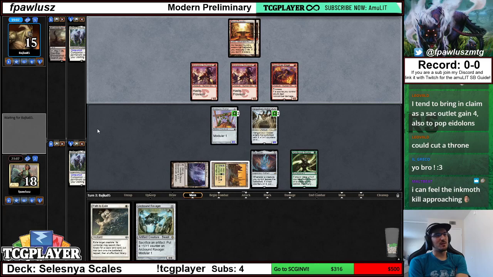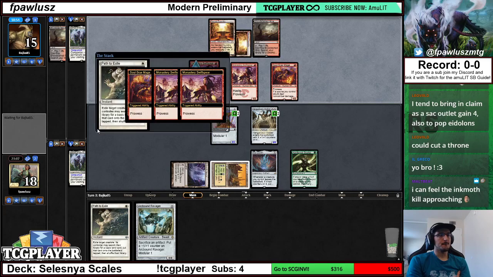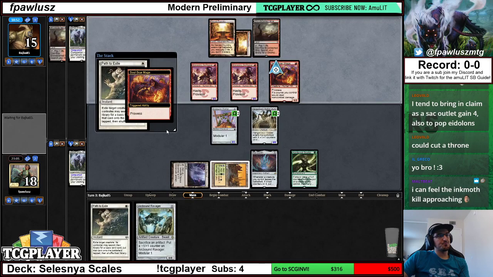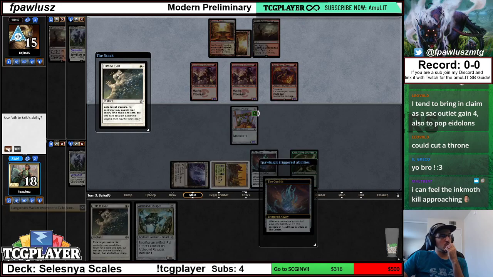Can feel the Inkmoth kill approaching. It's really tough to kill with an Inkmoth Nexus when your opponent is playing Lava Darts in their deck. So I really doubt that we're going to be going for an Inkmoth kill anytime soon. Okay. Again, this actually puts the counters on the Ozolith. So that's cool.